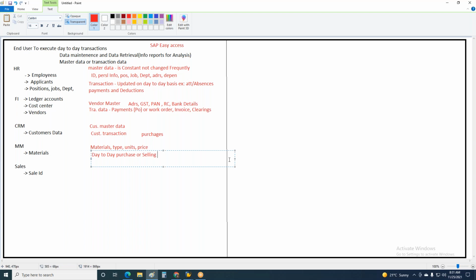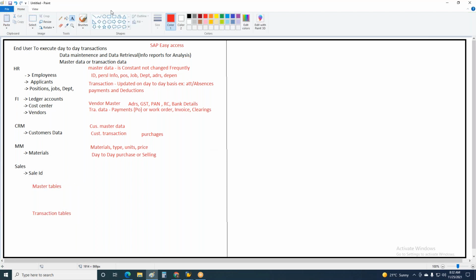Transactional data means attendance and absences. So every module in the front end has master data and transaction data. SAP has provided master tables and transaction tables for every module.